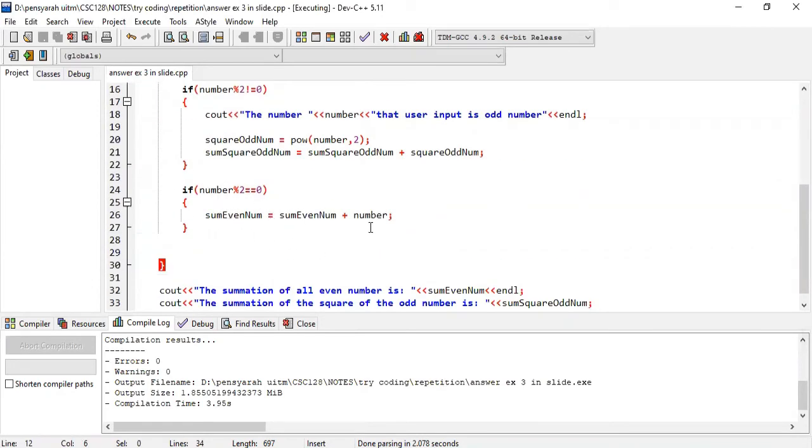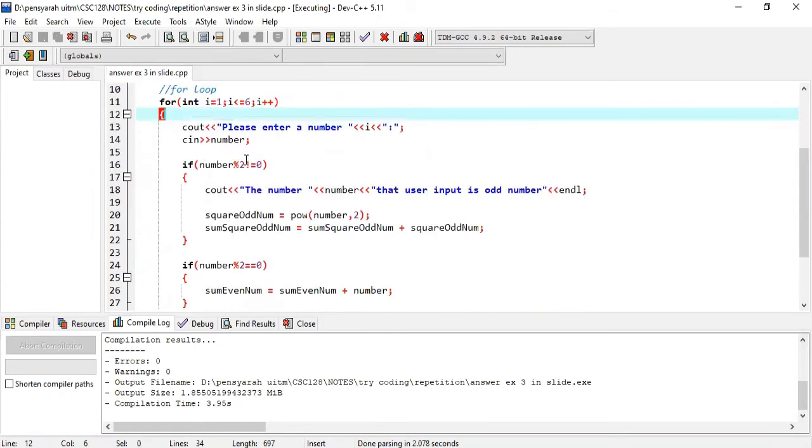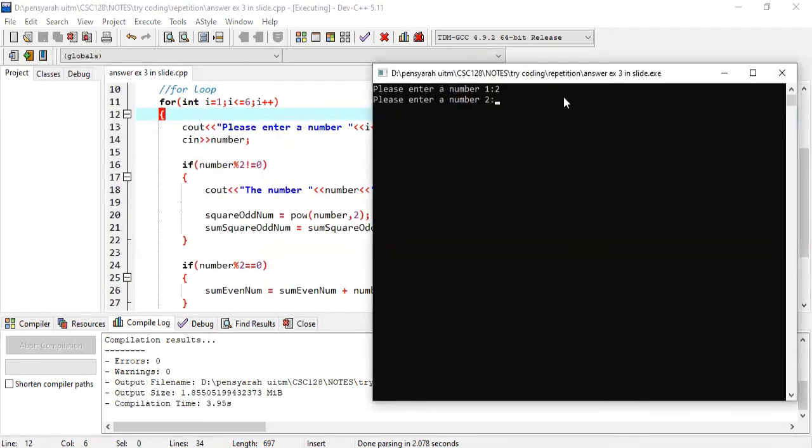So, even number sekarang dia tengah buat penambahan. Okay, next saya akan masukkan odd number. Nombor 3. Tengok dia display apa? Nampak? The number 3 that user input is odd number. See? So, next dia suruh please enter a number 3. So, masa dia dah masukkan nombor 3 ni, dia dah buat square odd num ni. Dia powerkan dia, power kuasa 2. Lepas tu dia buat summation.